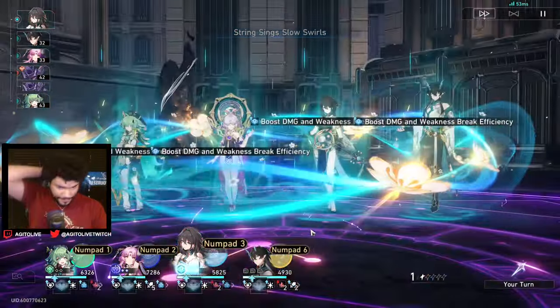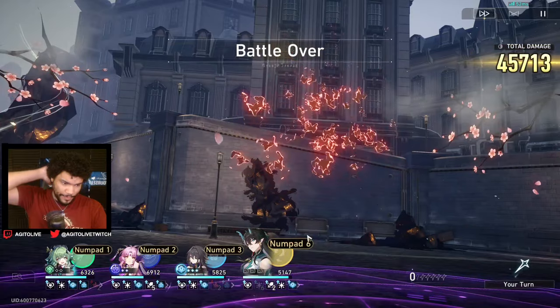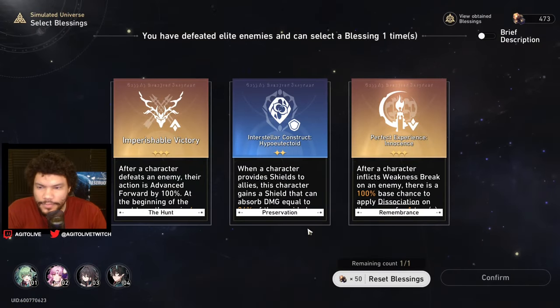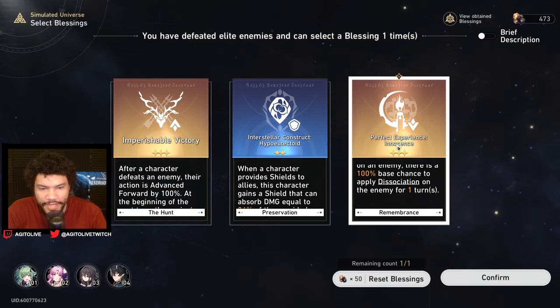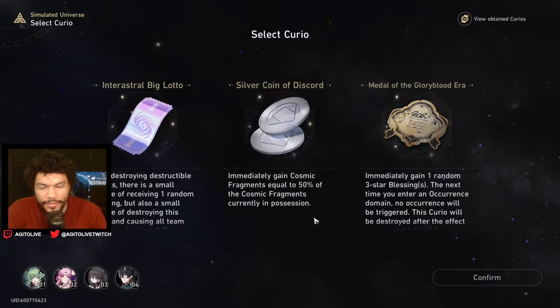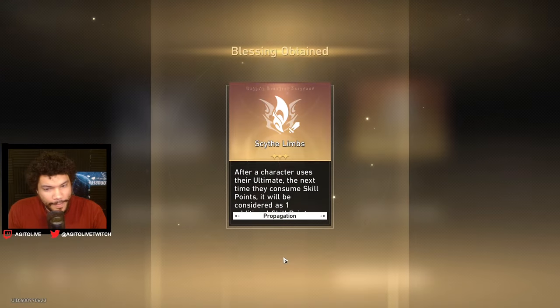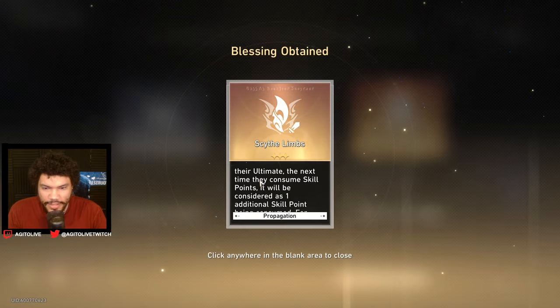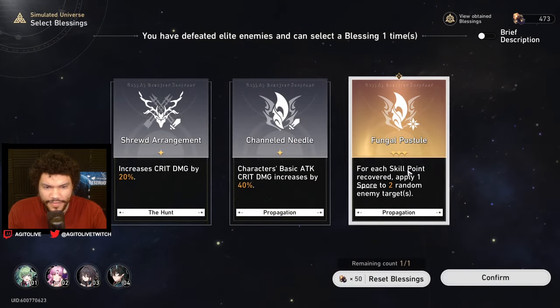Some more skill. I sent a one skill point attack. Yes. This is really good, but this is even better. Weakness break with association. That's going to help our damage a lot. Really should have taken that Fooly now. I really hate that I didn't take that Fooly. Oh, Scythe Limbs. Yes. So this is extra damage based on extra skill points consumed. And then Fungal Parasite as well?